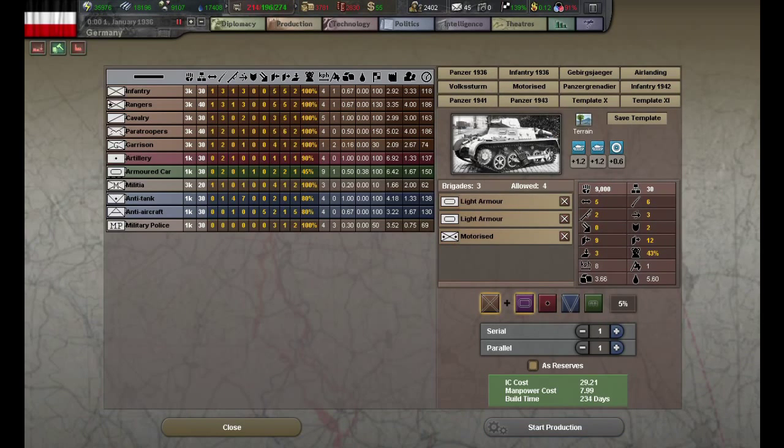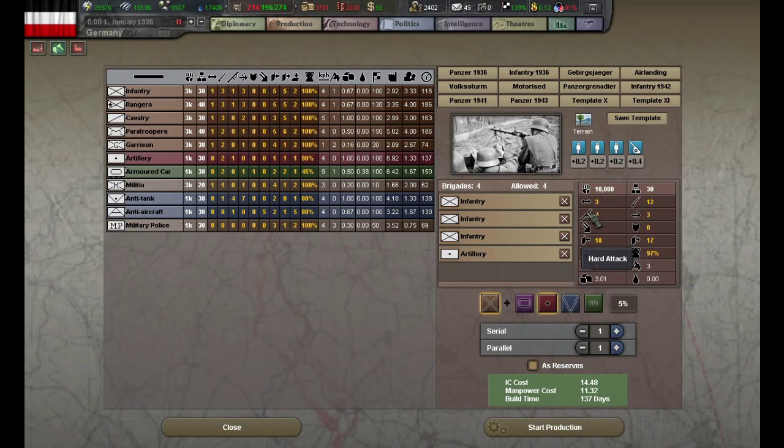This is one reason why tanks are so good against infantry, unless you give them anti-tank, which gives them another 4 damage in terms of soft attack. So this would be a really good anti-tank unit. But, like I said, I don't think we're going to be fighting against a lot of tanks, so we're just going to focus on the artillery.